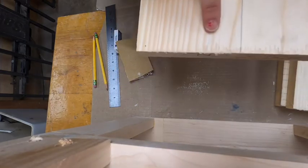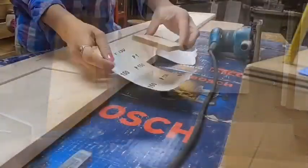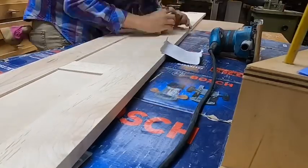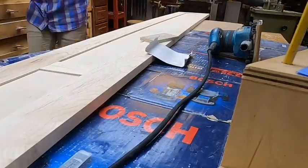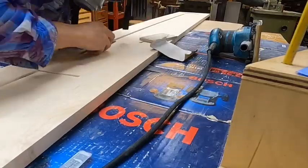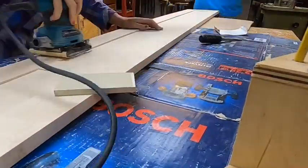Remember, to remove more wood, you want to use a coarser grit. You only start working your way up once the defects or anything that needs to be removed is removed, and then you can go to the next grit size. It may take some time, so patience is definitely required when sanding.